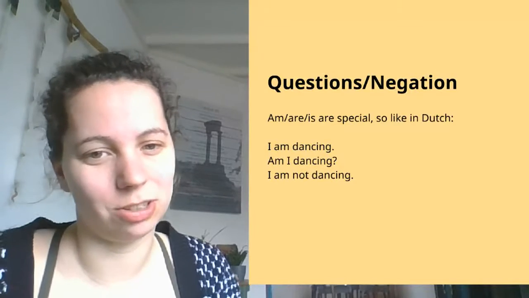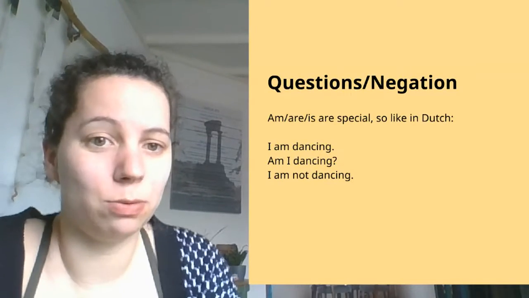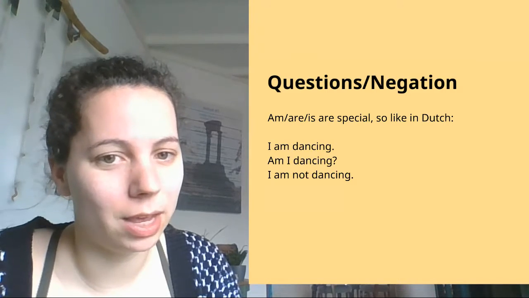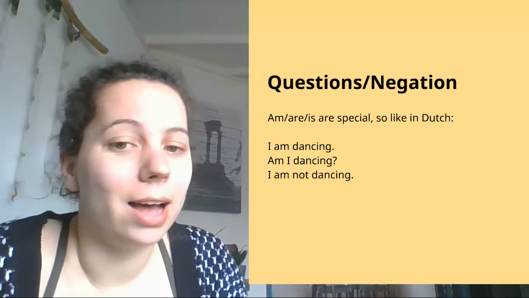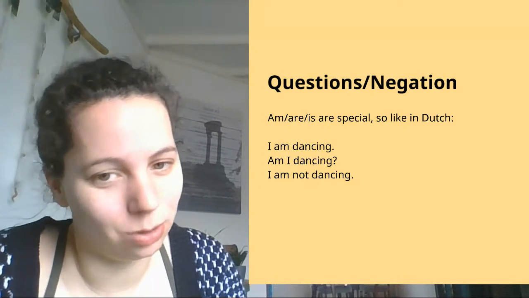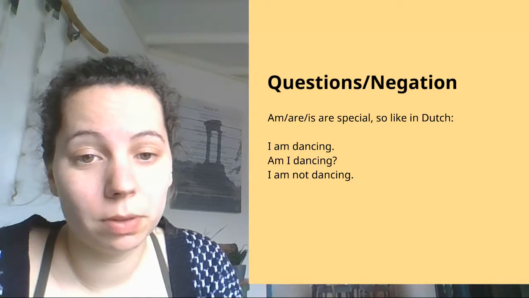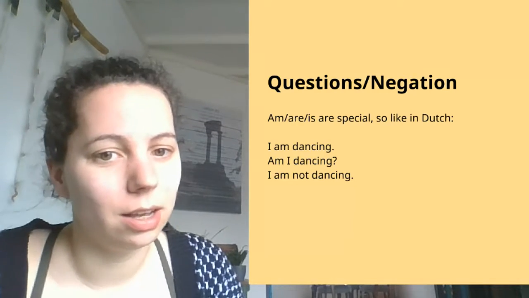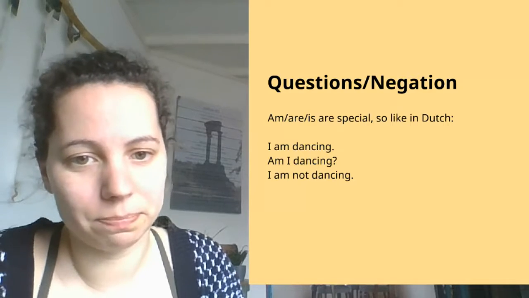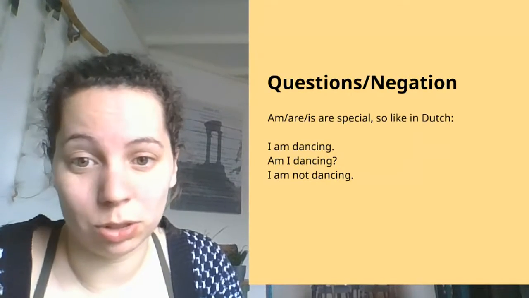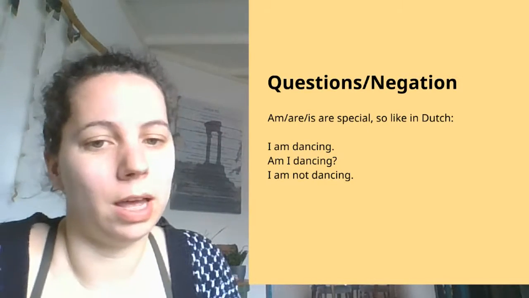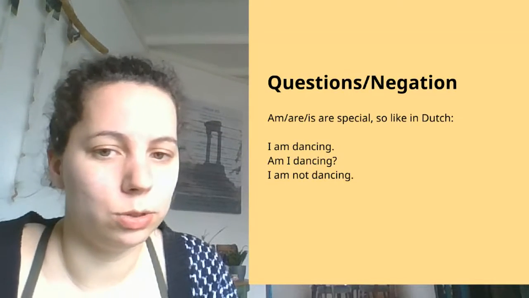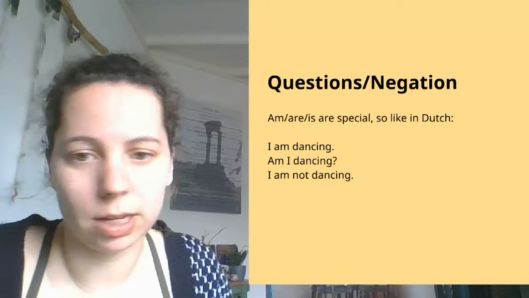I would like to go on to questions and negation. How do we form a question for the present continuous, and how do we do a negation? Well, your finite verb — your person's form — is always a form of 'to be': am, are, or is. Those are very easy to make into questions and to negate, because they work like Dutch. For example, 'I am dancing' becomes 'Am I dancing?' — swapping around I and am, which is called inversion. When you negate it, you put 'not' behind 'am': I am not dancing. If you're using 'is' or 'are', you can also shorten it to 'isn't' and 'aren't'.